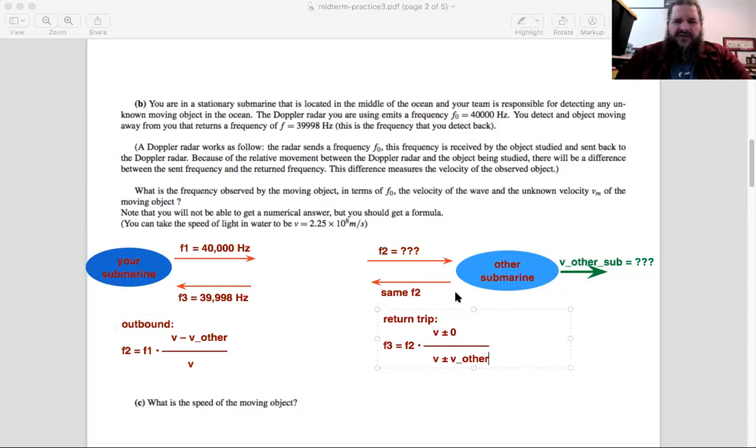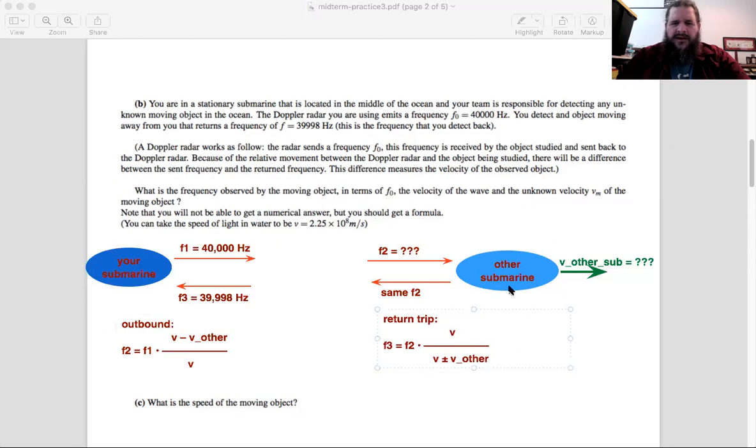But we do have a change in direction. And then as it encounters something in another reference frame, something going at a different speed, that thing will perceive a different frequency. So that's the Doppler shift here. Speed plus or minus 0 is still just speed of light, so we don't have to worry about that.